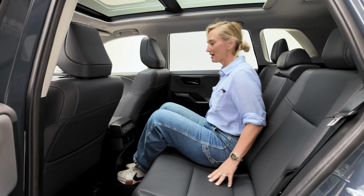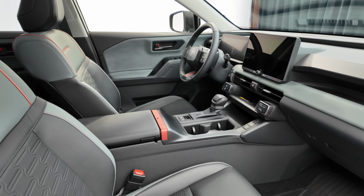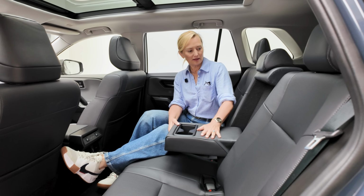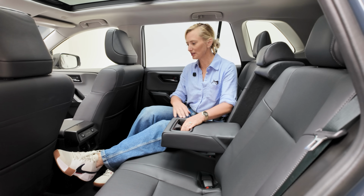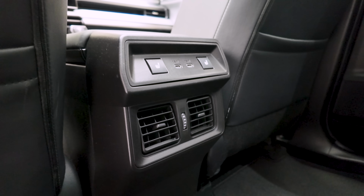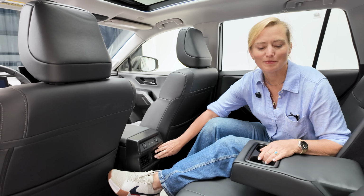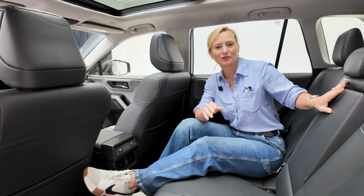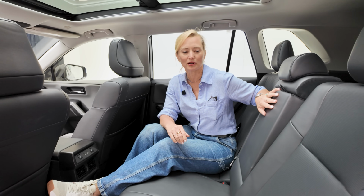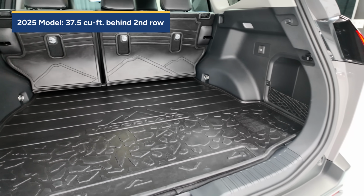The seats here, I will say, are quite comfortable. I do like the seat up front. They're nice and wide, so I think they will fit all kinds of body types. And you do have a place to put your drinks back here. Again, on the Limited, you have heated rear seats, which, come on, who doesn't love that? Some USB ports, some vents. So you're definitely not a forgotten human back here. So again, on the Limited, lots of nice amenities. As you go down the trim level, you will see it be a little more Spartan, but size-wise, inside, cargo and passenger, you're looking at the same dimensions.